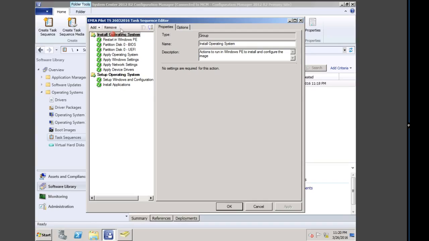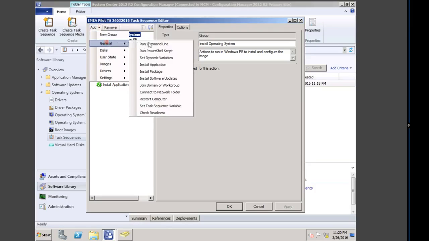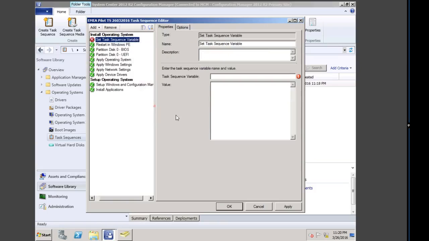So if we click on Install Operating System, click on General, and add Set Task Sequence Variable, and under the name, we're going to call this Enable UDA Support.